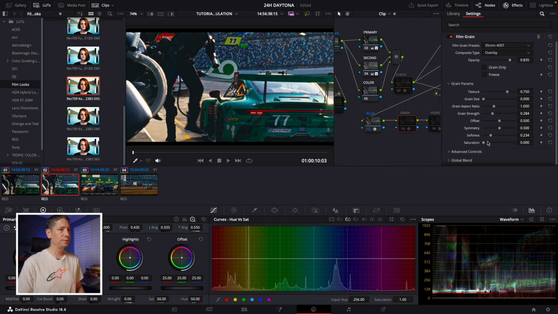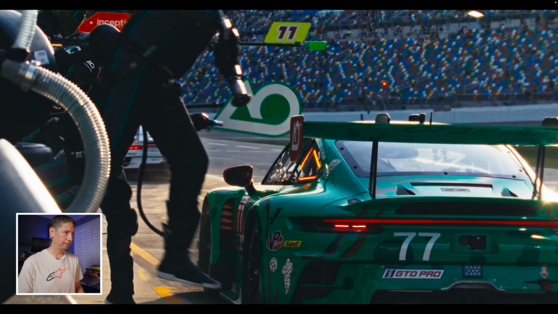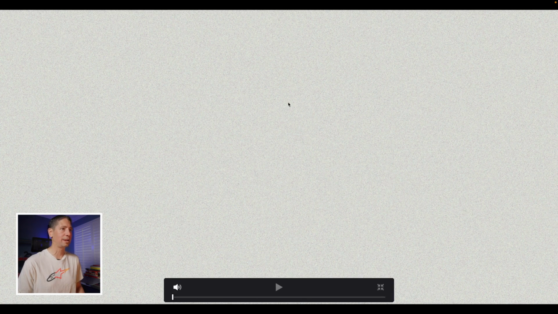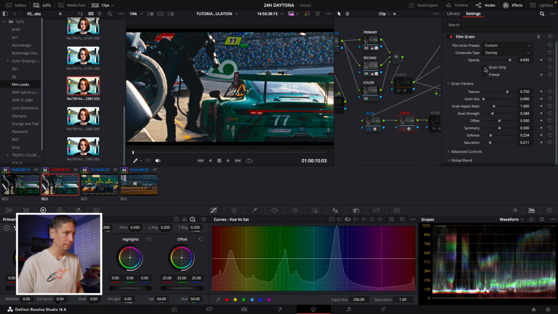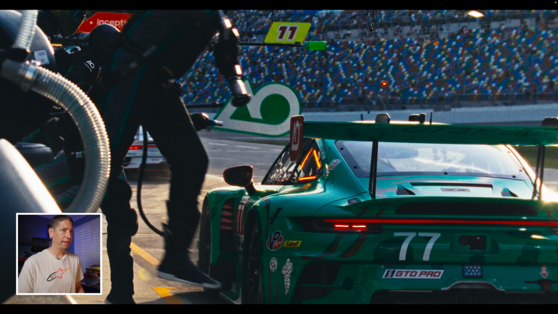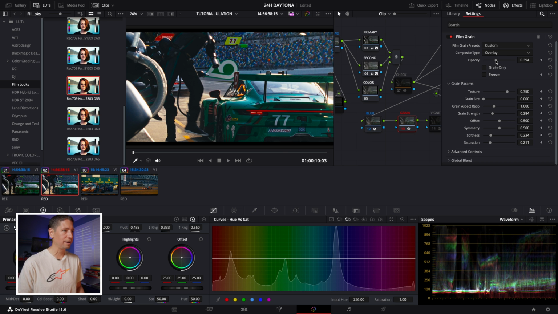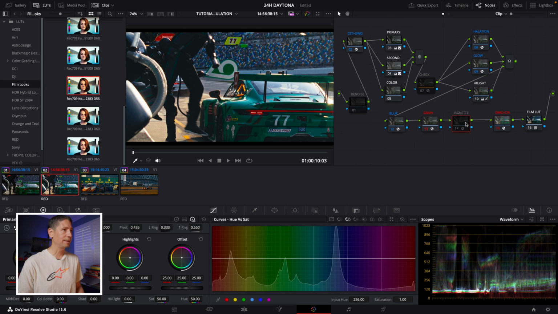And sometimes I like to juice up the saturation just to give it a bit more blending to the image itself, and I like to look at just the grain only sometimes. And you can see that's kind of showing me what the grain is actually doing on top of the image. So again, super easy. I won't go into details here, but you get the idea. Lots of sliders and settings that you can sit there and experiment with and get something exactly the way that you want it. And then lastly, what I'll do is I'll throw a vignette.